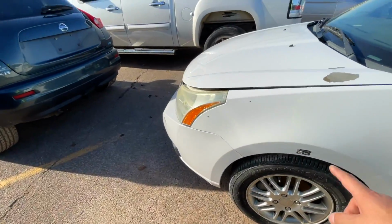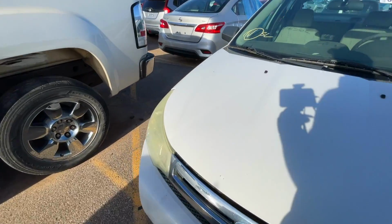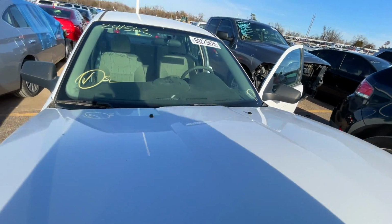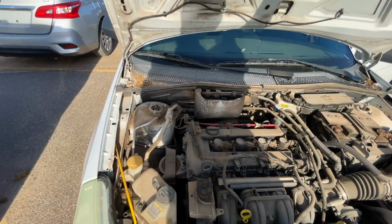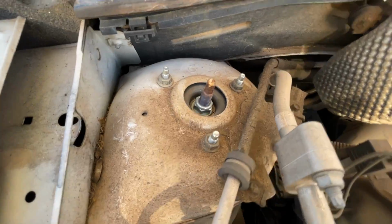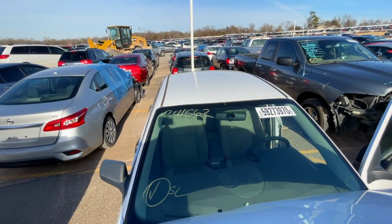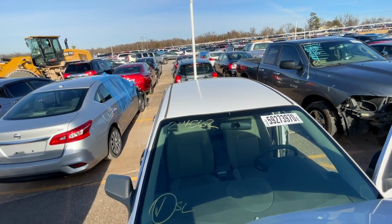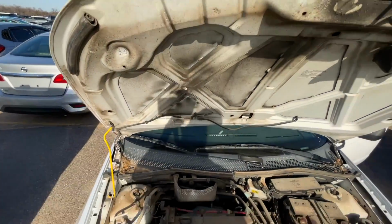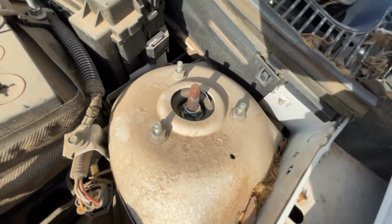It is very common for AT&T to replace the struts and shocks on these things. A lot of times you'll find that at this mileage, 150, 200,000 miles, they've put new, look at this. What do you think? I don't know. To me, those don't look factory for 150,000 miles. Oh, okay. It could be. They could be.